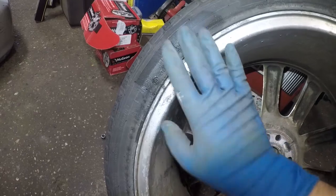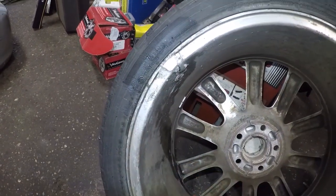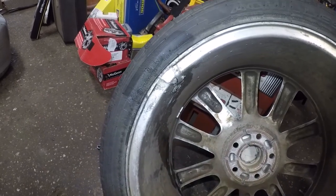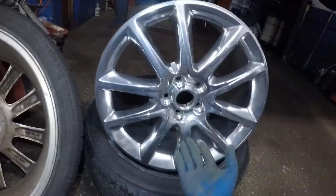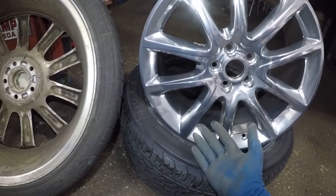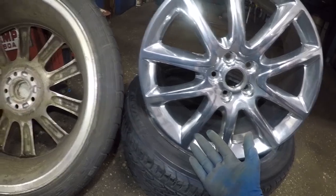To avoid this, you simply need to pay attention to the road — that's all you need to do. Pay attention to the potholes, and if you see one, try to turn away and go around it. That's the only advice I can give you, rather than spending 300 bucks on a new rim. And believe me, you could break more than one rim in a year, and that's a lot of money.